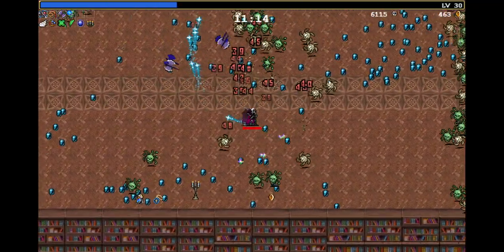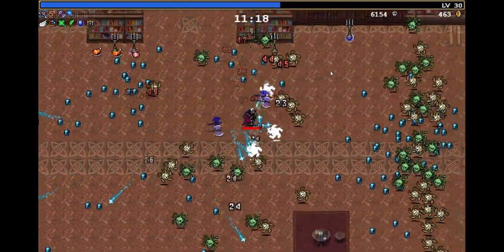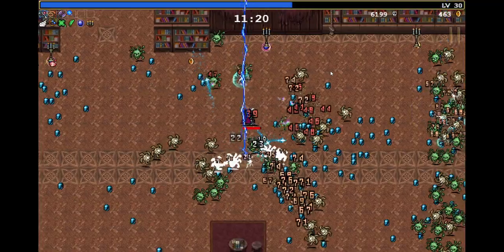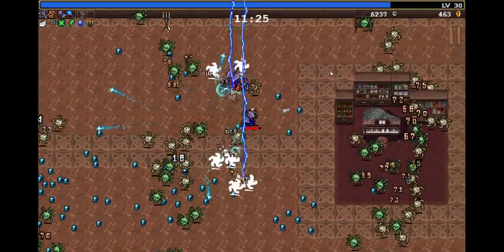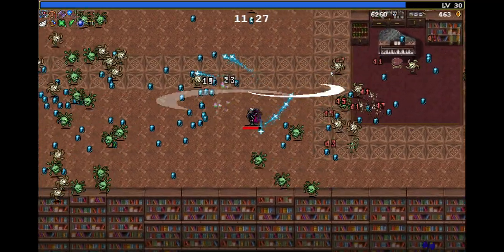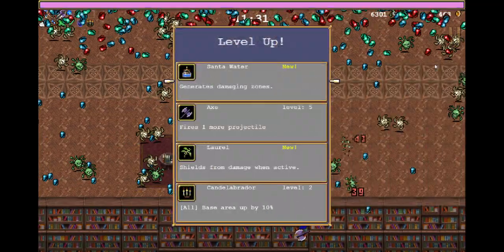Don't go down there just yet. You're getting levels super fast now, by the way, with so many enemies on screen and with so much kill strength. I'm pushing a little bit too much here, so I'm getting wounded a little bit, but at least these don't hit me as much.